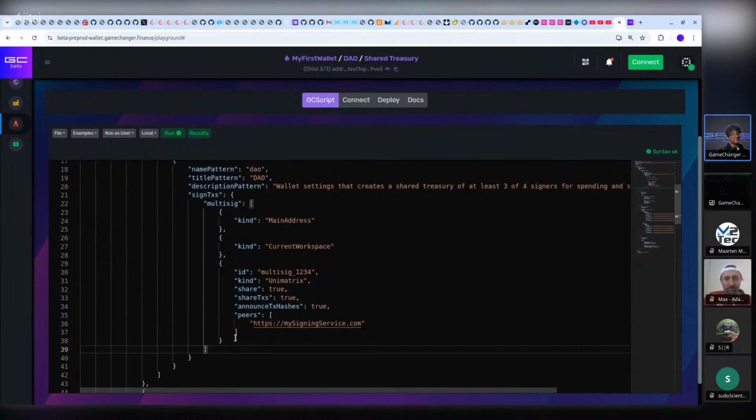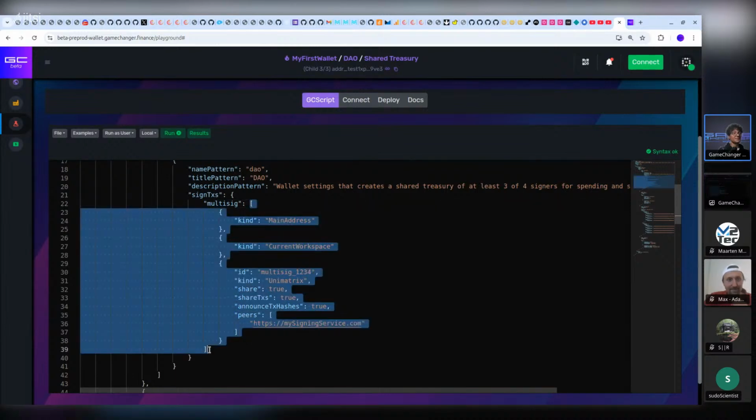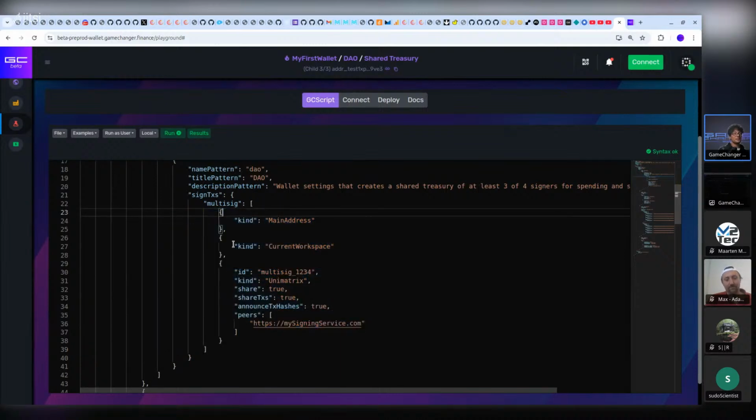Exactly. Yeah, it's a bit complex because it's very futuristic, but every time the user does a transaction under the DAO workspace, by default, unless the user overrides it, this will be the strategy that the user will be using for signing. So by default, if the user does not know anything about GC and doesn't want to override anything, this will be the order in which every transaction will be signed.